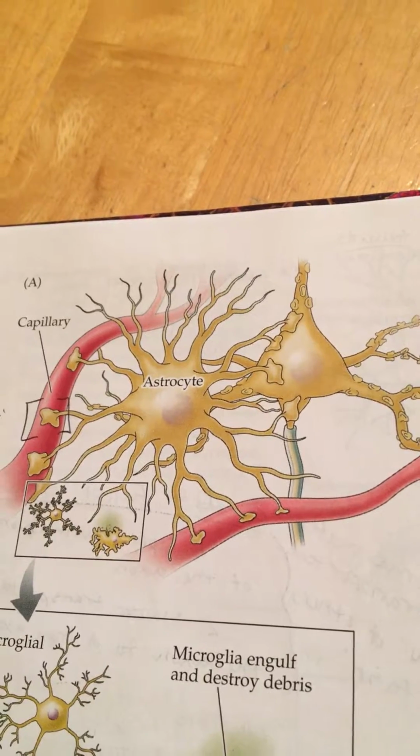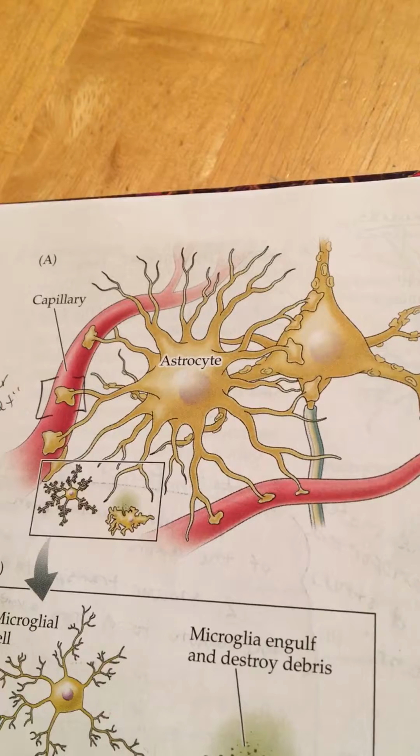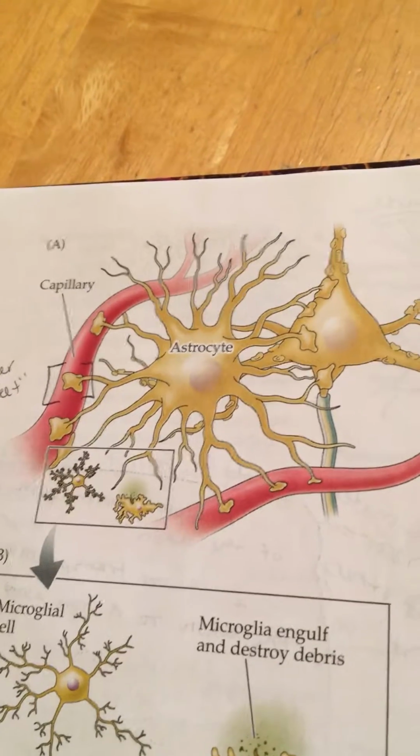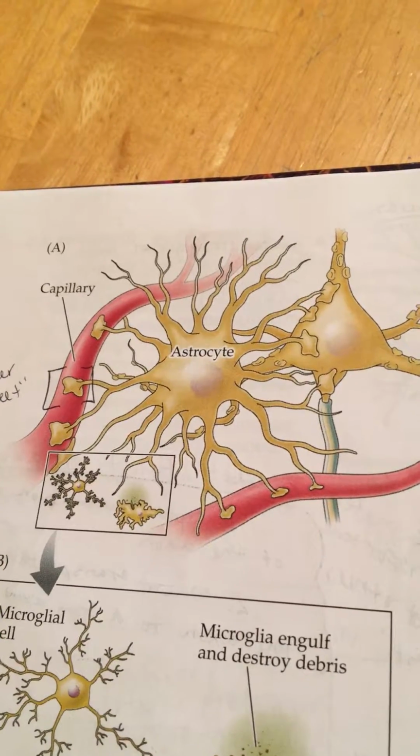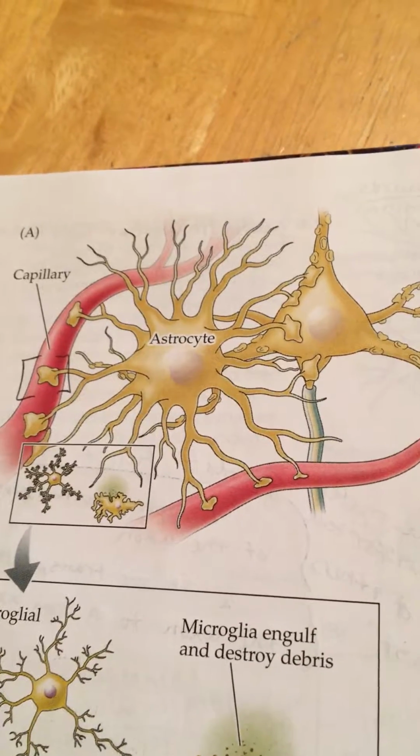And it is important to remember that astrocytes help with the formation of new synapses, in addition to pruning surplus synapses, which basically means getting rid of the weak or dead synapses that the brain no longer needs, and it's actually a very normal and useful part of brain development.